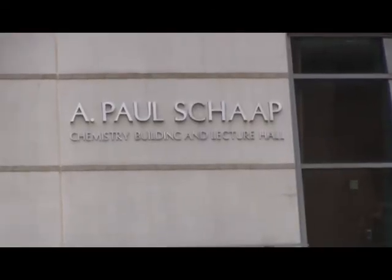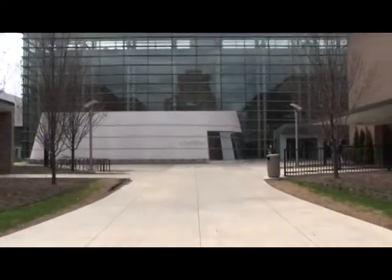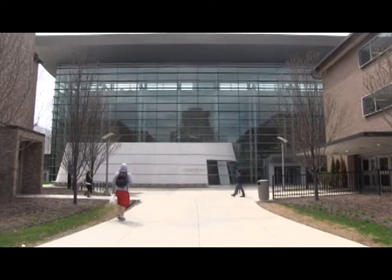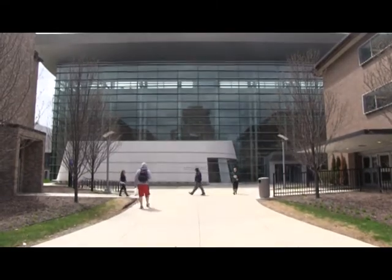In addition to the Lumogen Instruments Center, we also have large instruments scattered among the various research groups in our department. Included among these is the RNA Center, which provides instrumentation support for our extensive nucleic acid research program. I hope you've enjoyed our tour of the chemistry department, and I invite you, if you have further interest in exploring our programs, to contact any member of our faculty or staff. Thank you.